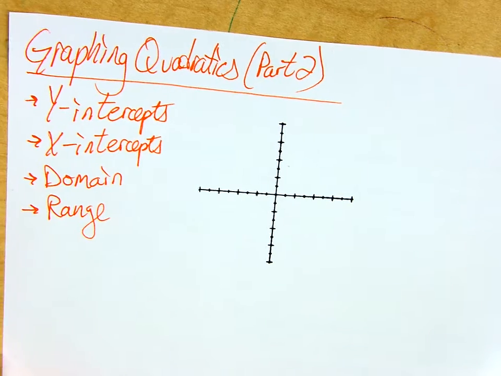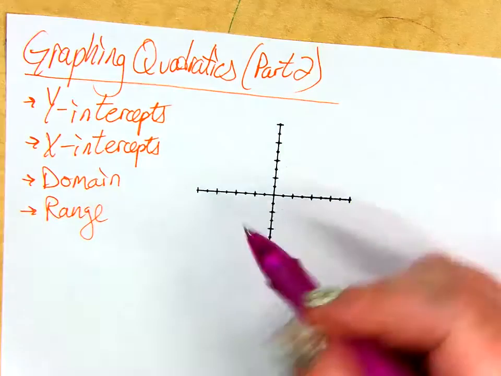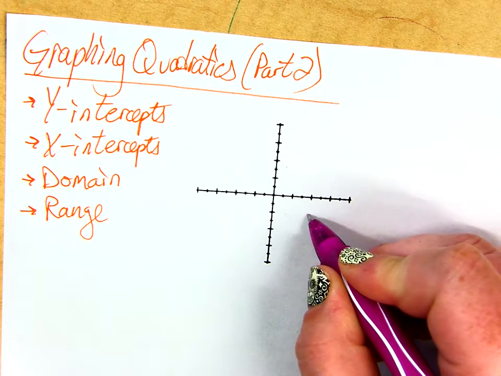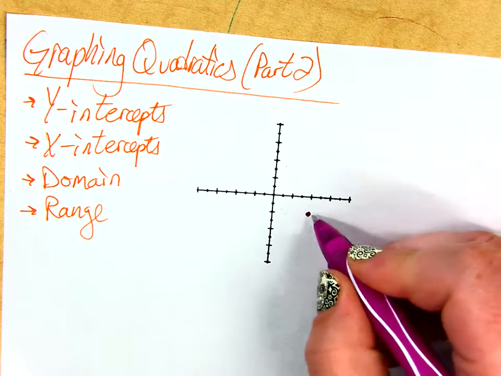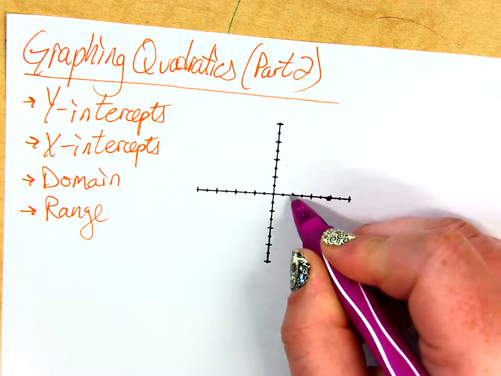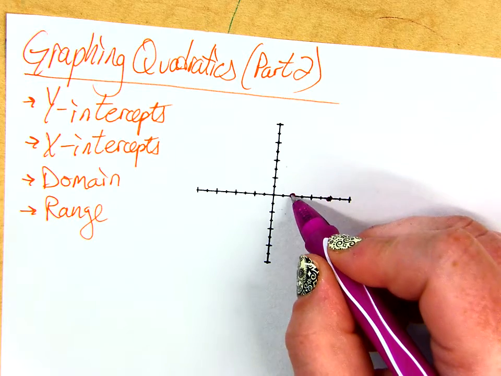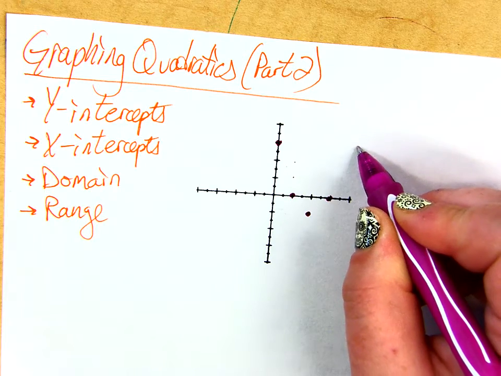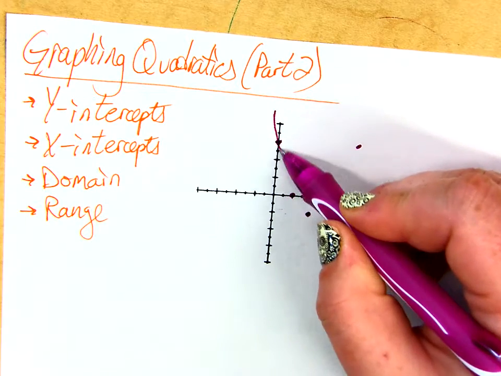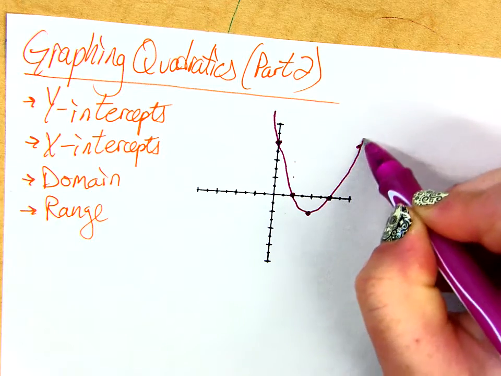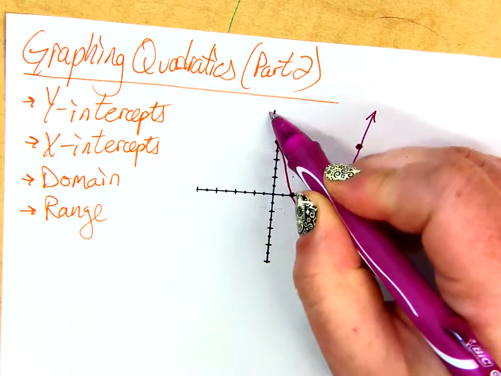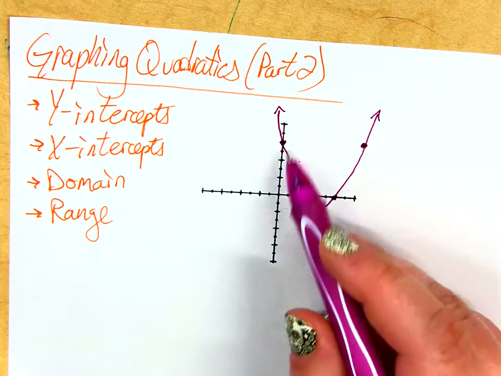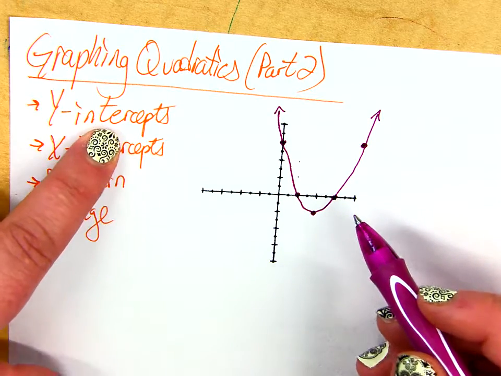Here's what I need to show you. Everybody, is everybody listening and paying attention? Okay, good. So let's say I had a vertex here, and then my graph went like this, and I went up 1, 2, 3. Let's say I had some quadratic, I graphed it, and it looked roughly like this. We've already talked about how to find the vertex and how to plot these other points. We are going to be looking at these specific things.